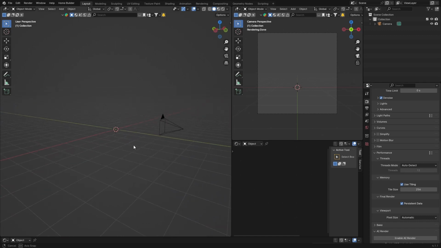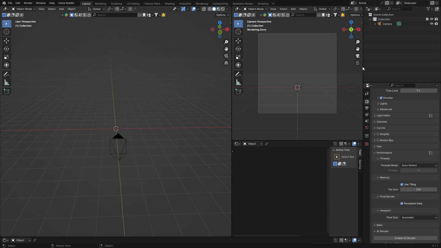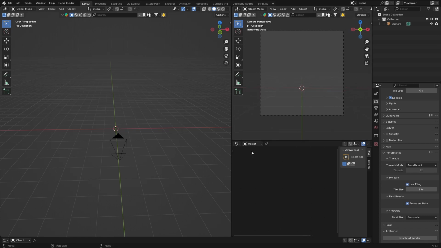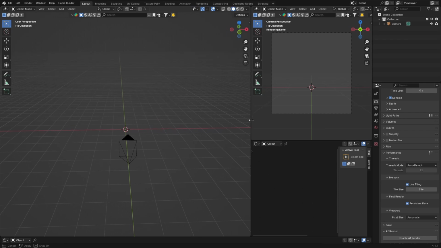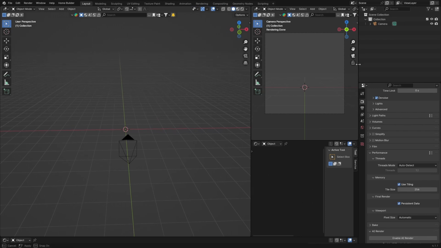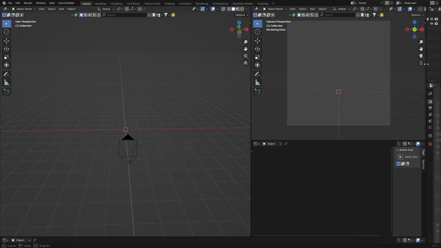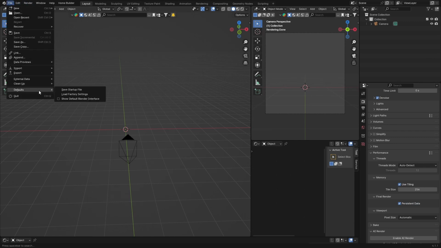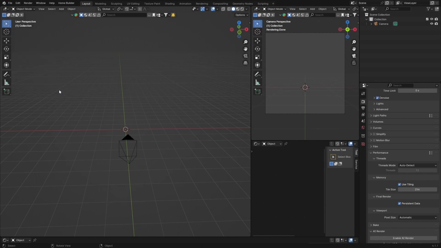You can see I don't have a plane because I don't need a plane, I don't need lights yet, and this is how it nicely works for me. You can always make it a bit smaller, and I like to have this somewhere like that, this somewhere like that. Then if you want to save it, you just go to File, Defaults, Save Starter File, and it saves it.